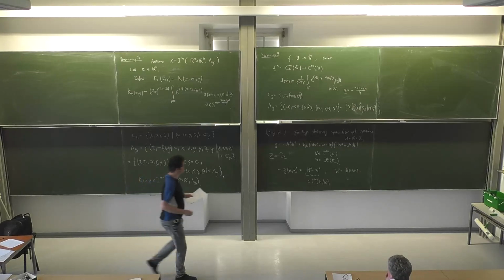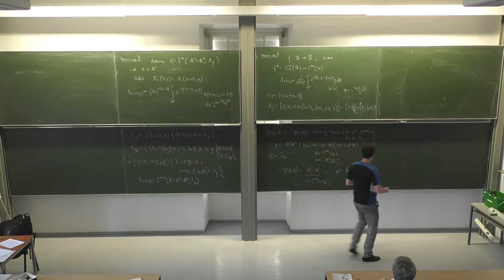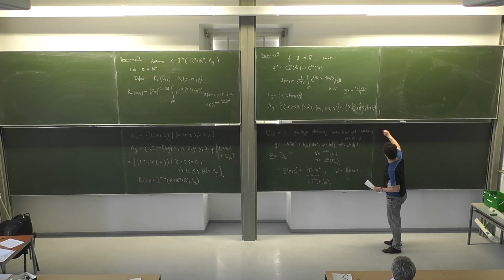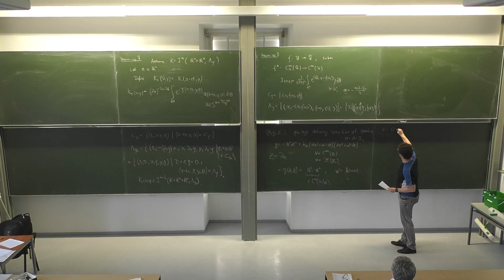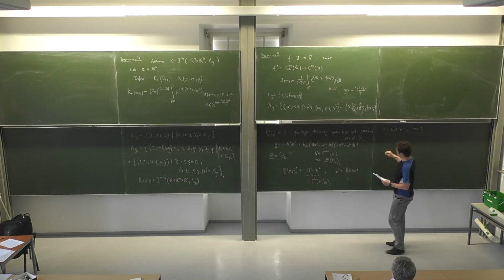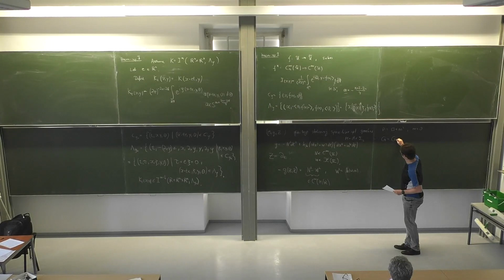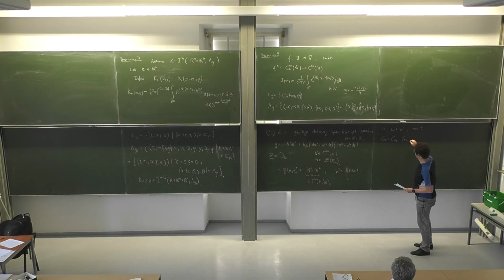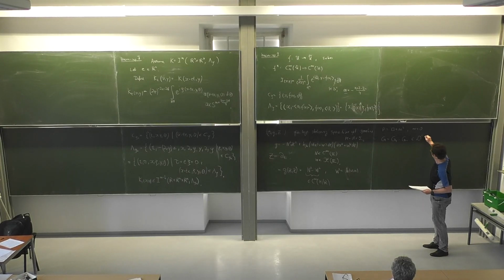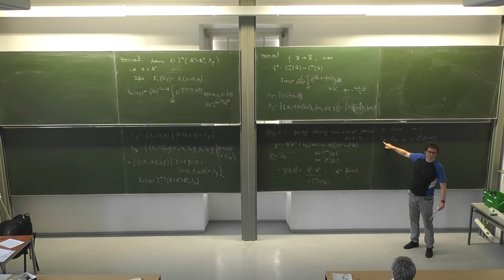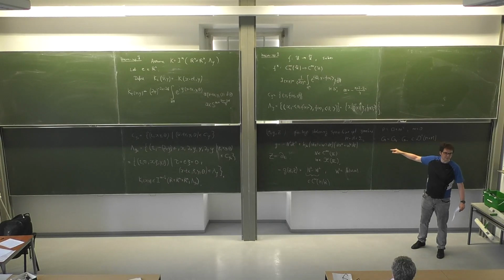Okay, so I need some more tools now. So we're going to do spectral theory, but let me just remind you of what we have on this space-time. So we have our operator box plus m squared, m greater than 0. And we have our retarded and advanced fundamental solutions, and we have the difference of these two. So this is going to be a distribution on M cross M, and the distribution is in the kernel of P in both variables, in the x variable and in the y variable.